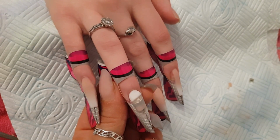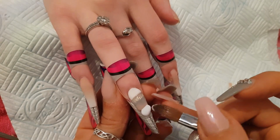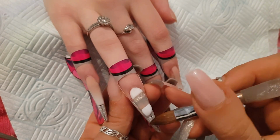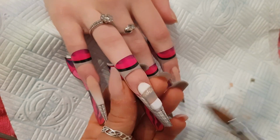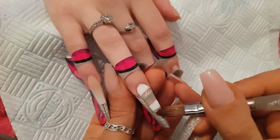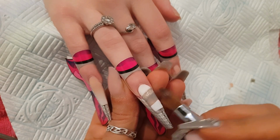So back in with this one, I've just gone in and given it a quick file so it's nice and flat, and then brushed away my excess dust, and then I'm going to go in with white, and then the tip will be the silver again. Like I said, you didn't really miss anything because I am repeating the exact same process again, and you will see me do the silver glitter at the end as well.